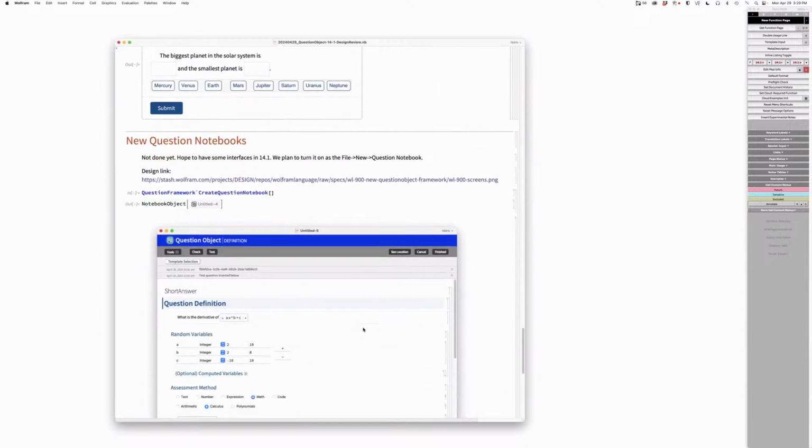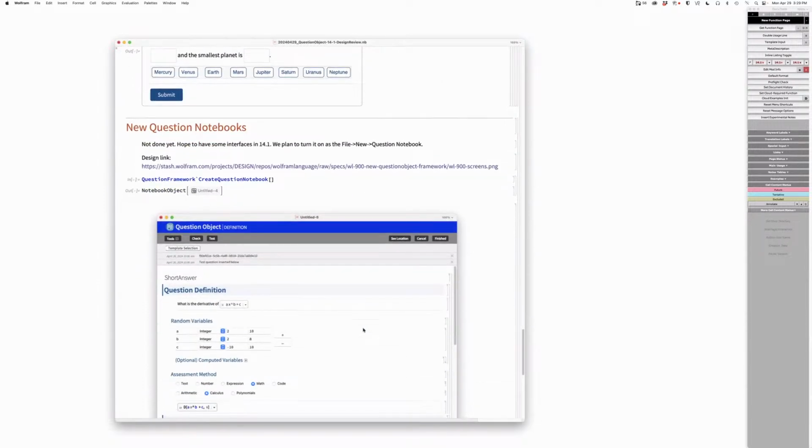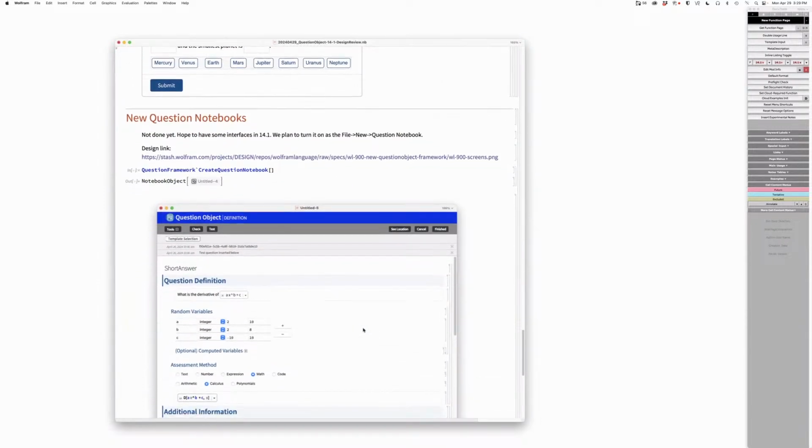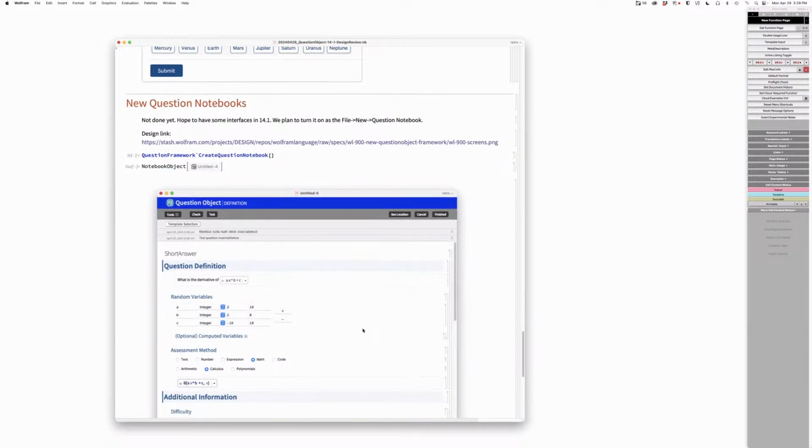Yeah. And then I said at the beginning of the meeting there were two main sections here. There's really three main sections. And the next one is this big project that we started a couple years ago that I was focused on for a while, but now I've handed off to Camila, to completely overhaul the authoring environment for these question objects.